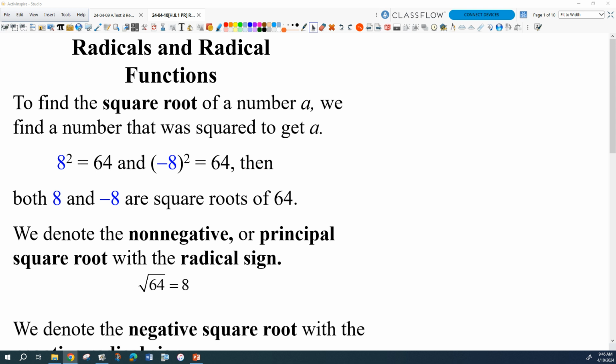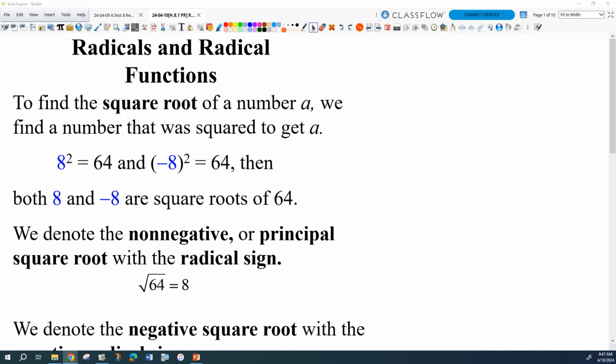Okay, and we have to know how to solve equations that involve radicals too, right? And that's something that you guys probably haven't ever seen before. So we'll look at some stuff like that too. But for now, we just have to review the concept of what's a radical, right? So radicals and roots. So to find a square root of a number a, and this is all stuff you've talked about many times.